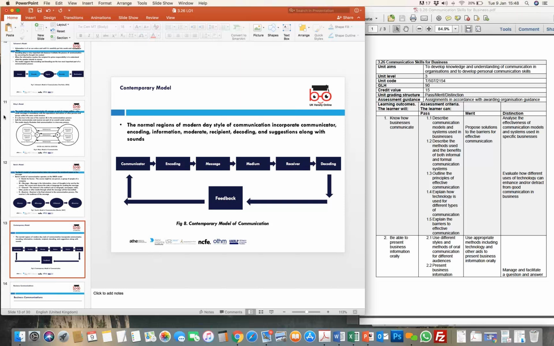So here we look at the communicator. The person might encode, because we are using modern technology to send messages like emails and telephones. If I'm sending an email, the email goes across on Hotmail, for example. The message maybe has a congratulatory note on your promotion. The person who receives it on the other end can receive it on a mobile phone, tablet, or a PC. When he receives it, he has to open it.